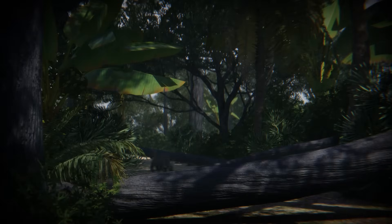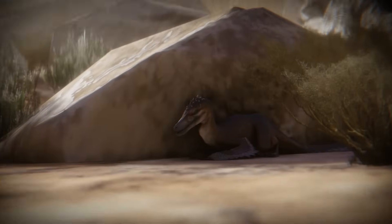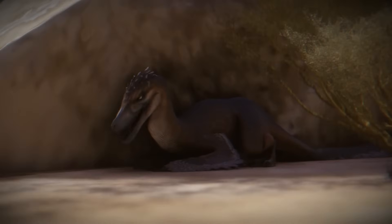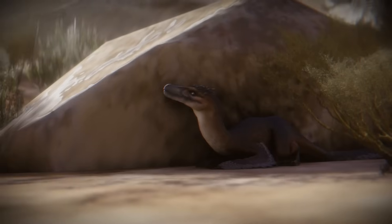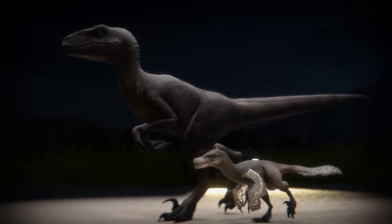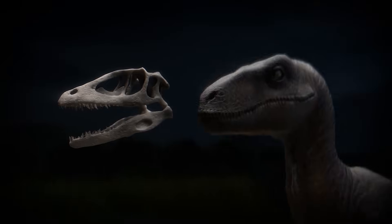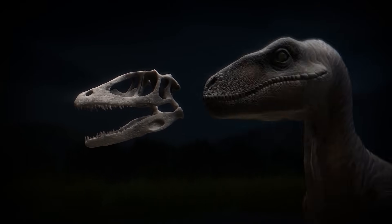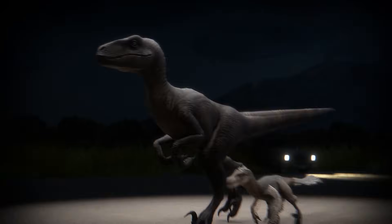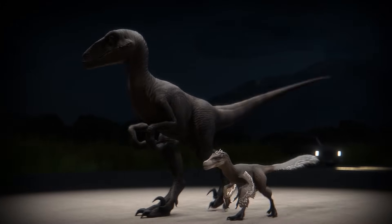The fictional raptors excel in dense forests and woodlands, whereas the real thing lived in an environment that was much more arid, dry, and rocky, with only scrubby forests and vegetation. The film and novel's version of the beast was more based on another dromaeosaur — the Deinonychus — which has confused great portions of the public about what the animal actually looked like. This larger species gave the raptor its more threatening size and appearance than its smaller relative.